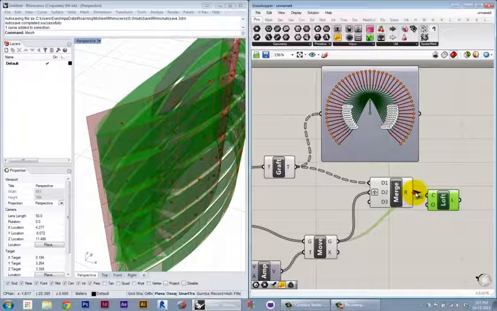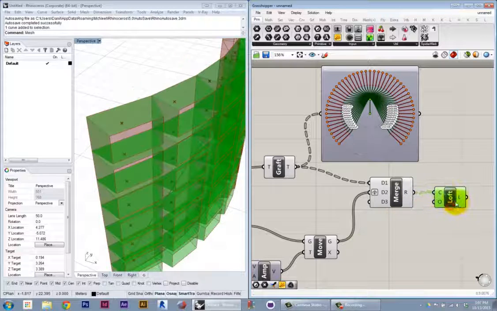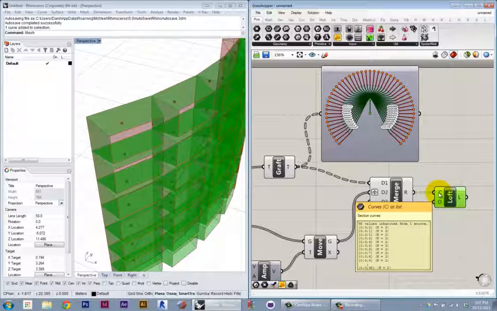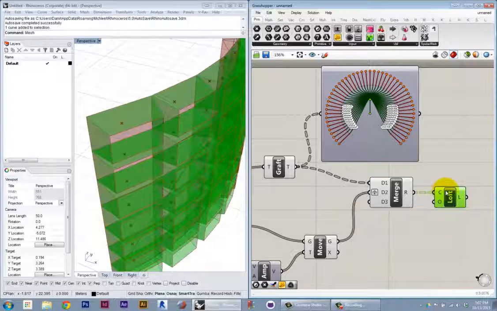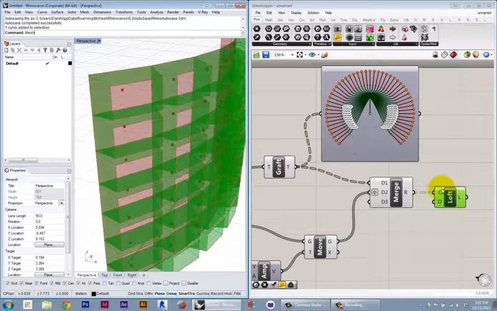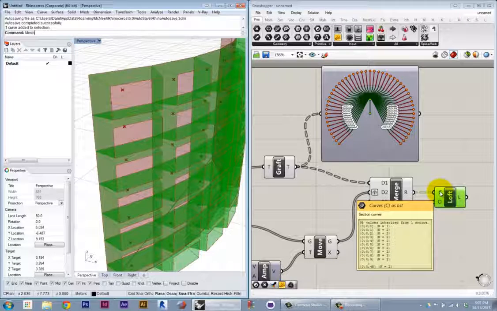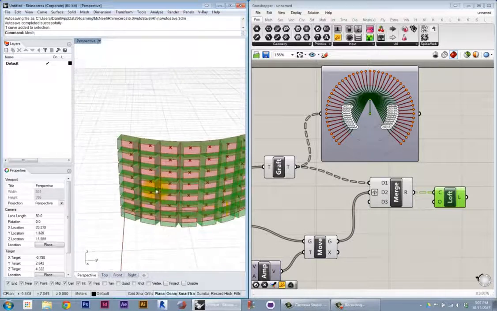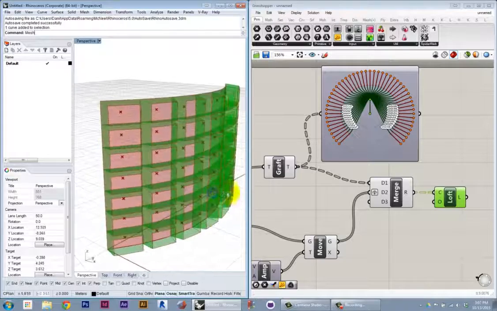And now if we pass the resulting data set into the loft node, we get the desired outcome because it's taken each branch and is performing the loft on the 2 curves within each branch of the data set. So it's running 49 times, and each time creating a single surface, which is specified by 2 input curves. So you can see our lofted geometry here of the facade frames.